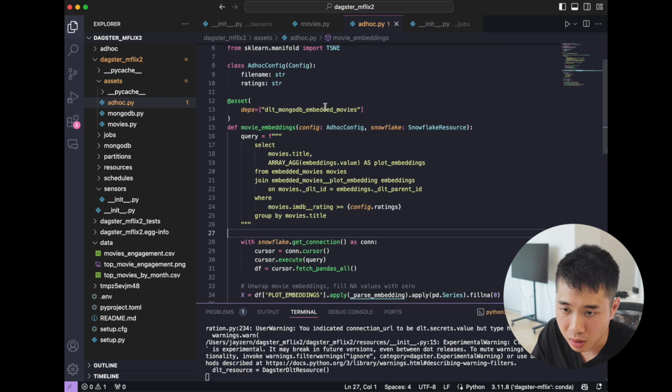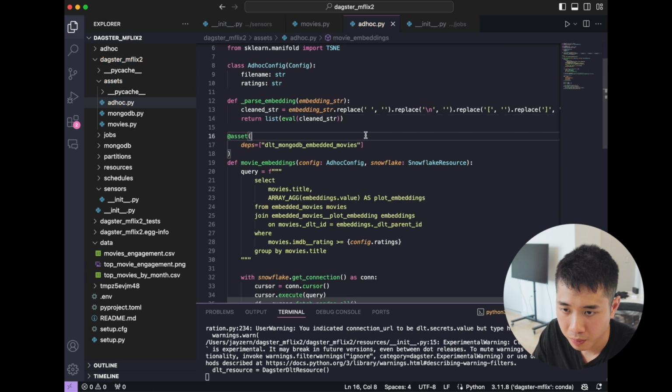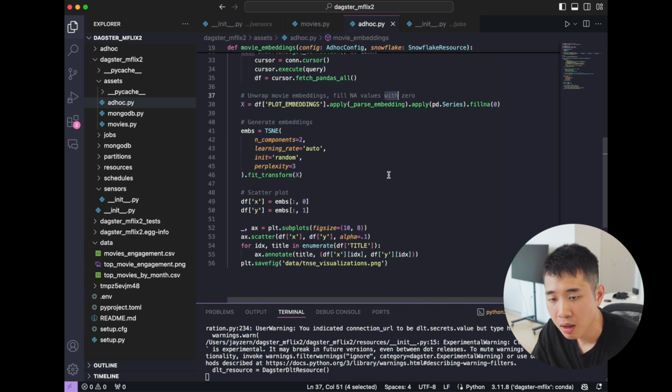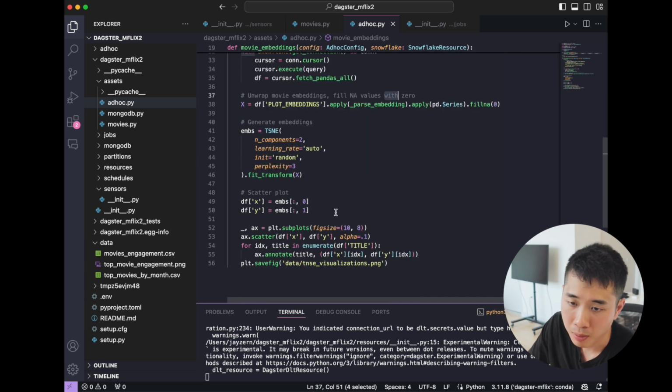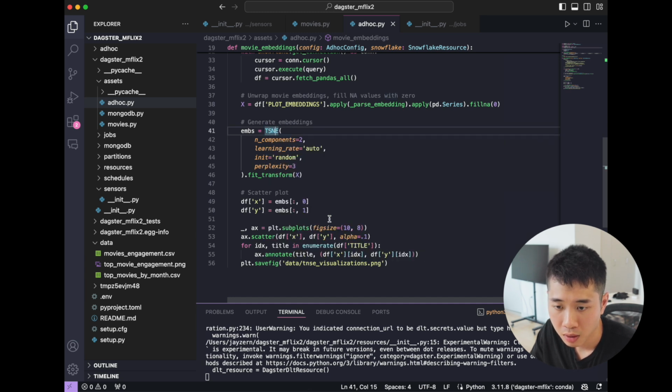Copy paste this utility function. Unwrap the movie embeddings, fill any values of 0, and we'll train a machine learning model using the t-SNE algorithm. And after we train the model, we create a scatter plot.